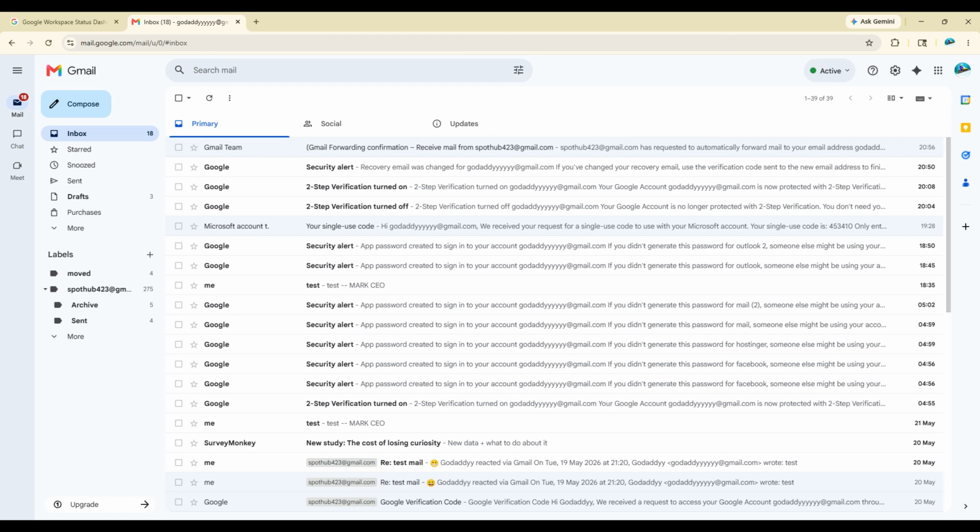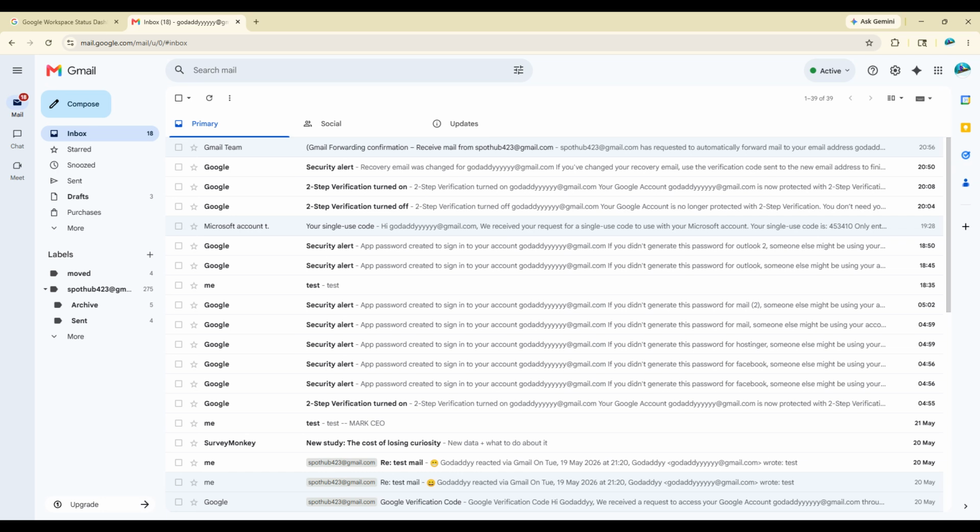Now let's check the correct Gmail SMTP details. Your SMTP server should be smtp.gmail.com. For the port, you can use 465 if you're connecting with SSL or 587 if you're using TLS. Your username should be your full Gmail address, exactly as it appears, and your password should be either your normal Gmail password or, in many cases, an app password. If any of these details are incorrect, save the settings, test the account again, and see if the error disappears.